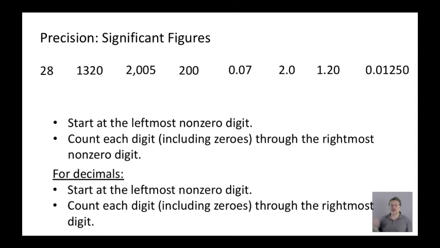Lastly, for the one directly above my head, we start again at the 1. We always start at the digit farthest to the left that's not 0. And we keep going for a total of 4 significant figures here. So 2, 3, 4, 1, 1, 2, 3, and 4. The number of significant figures.